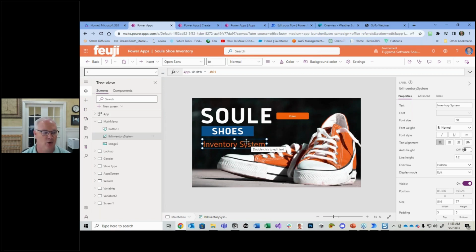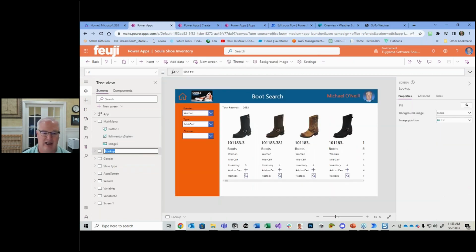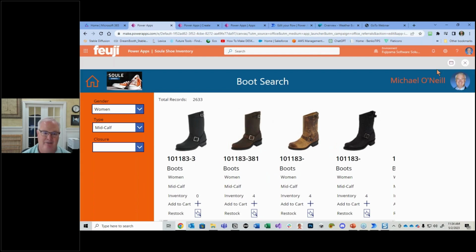Let me show you one last one, which is when I go into the lookup screen, you remember that I had this header. And headers are awesome because I build a header and then I can just drop that header on every page and it gets branded with the same look, the same feel, etc. I have turned off the auto sizing, and I want to go ahead and run this now for you. You've seen this app, right? So we just had the boots and we did all this stuff. But watch what happens now when I auto size this screen, okay?